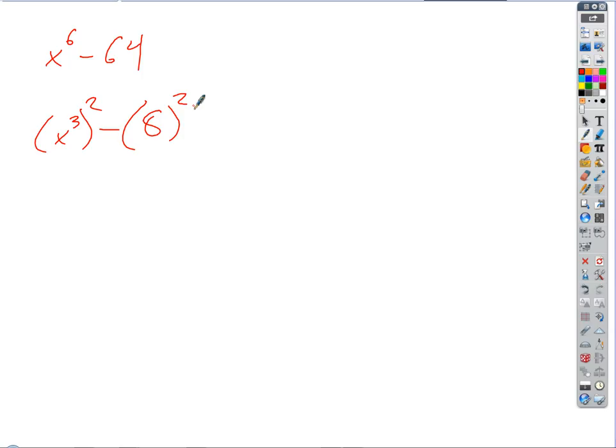So I could do this, right? And then I just know if I chose to go this route, I have a squared minus b squared, so I'm just going to get a plus b, right, times a minus b, and I can deal with both of those, right? Yeah. Okay, make sense?